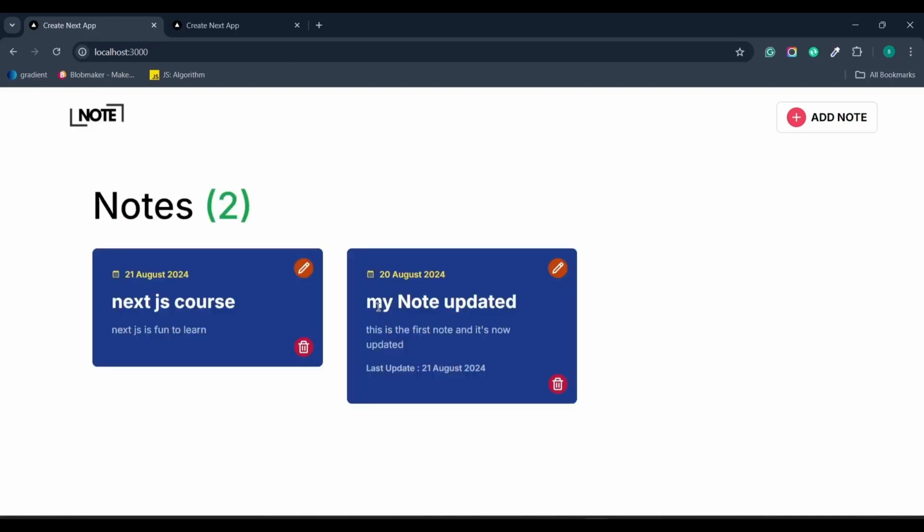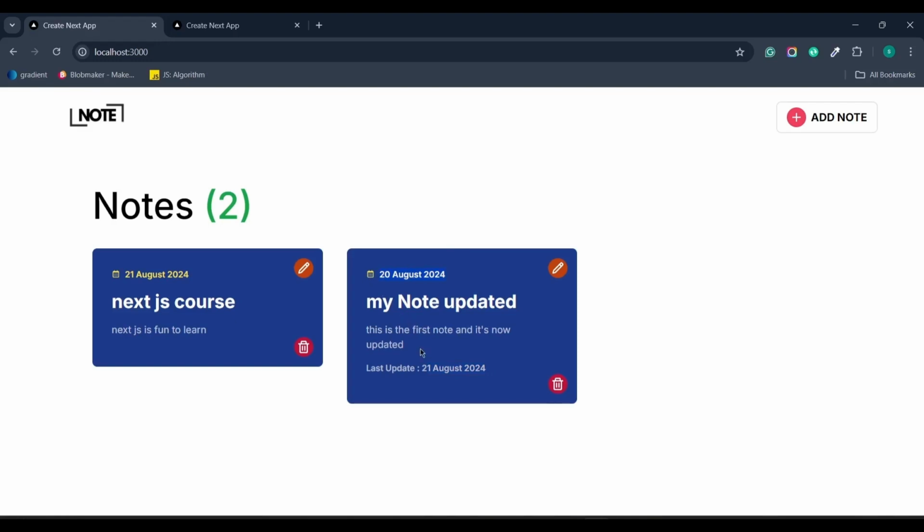Now you can see the title is updated to my node updated, and here you can also see this is the first node and it's now updated. And another thing is you can see the last update is 21 August 2024, and here you can see it's created in 20 August and it's updated in 21 August, and that's awesome.